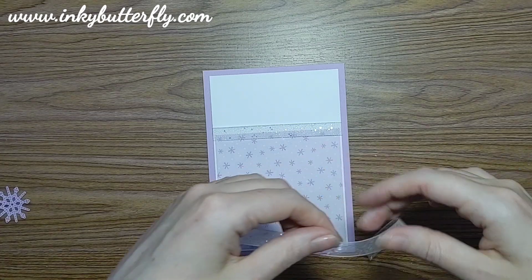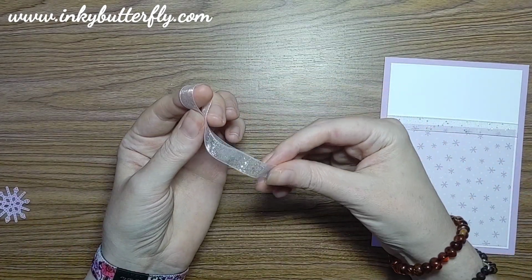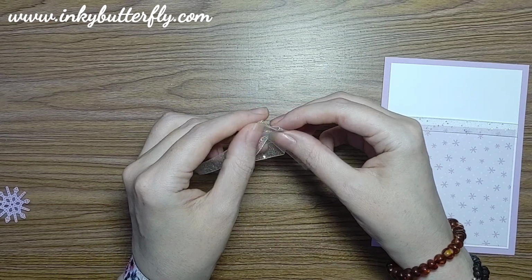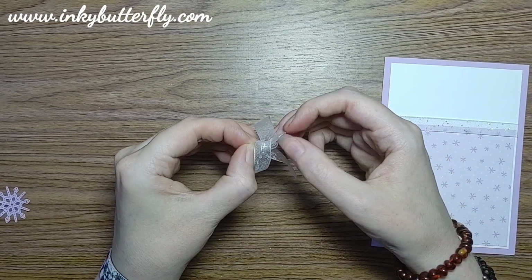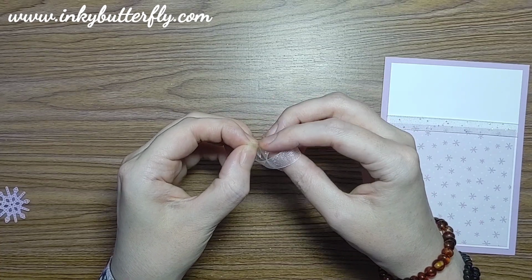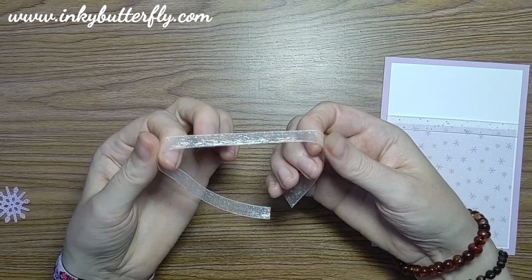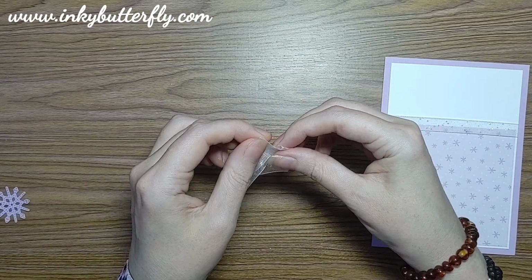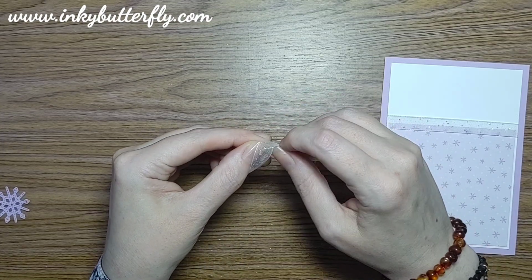Okay, I'm going to tie my bow ready. I do my bows using the bunny ear method, so I'm just going to make 2 loops there and cross them over and wrap them around each other. Let the tails do whatever they're going to do. Just keep hold of your loops if you can, she says, letting go of it. Oh, whoops a daisy. Let's try that again. Just try and keep tabs on where that goes.